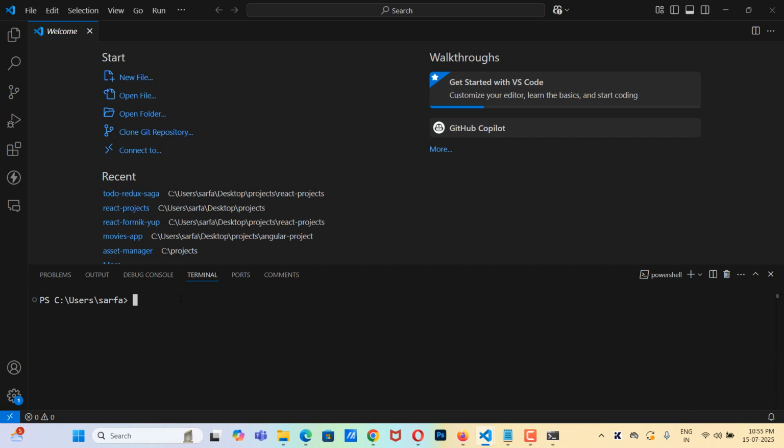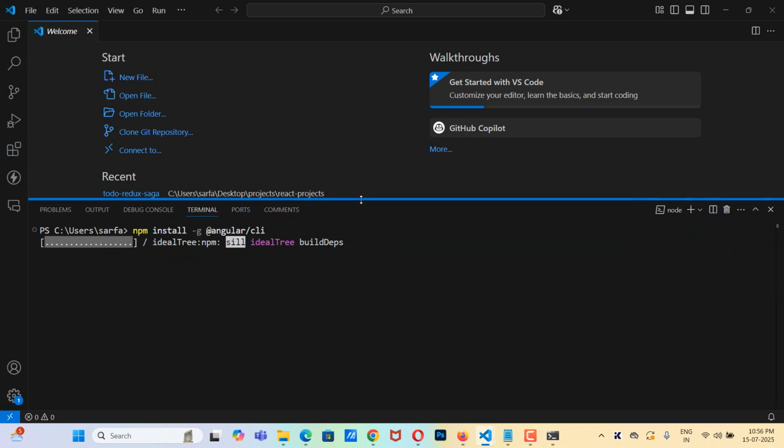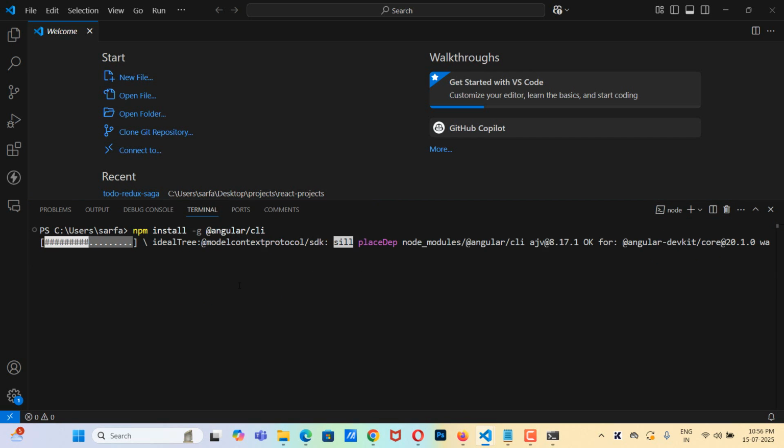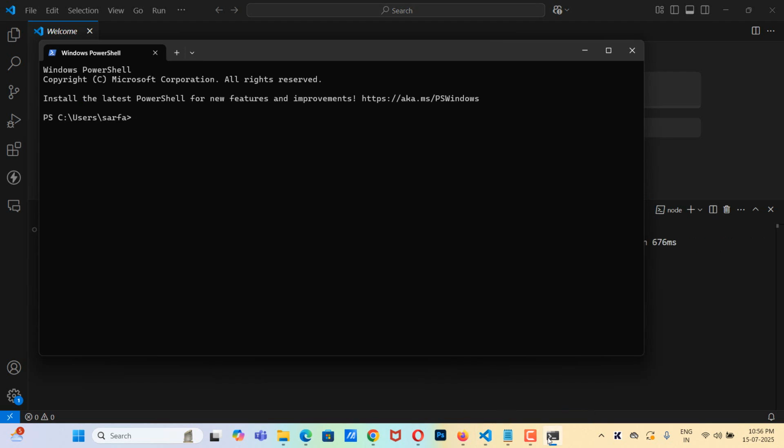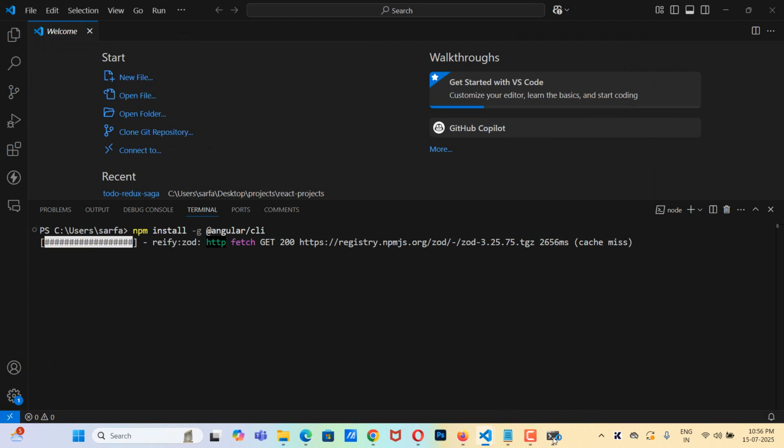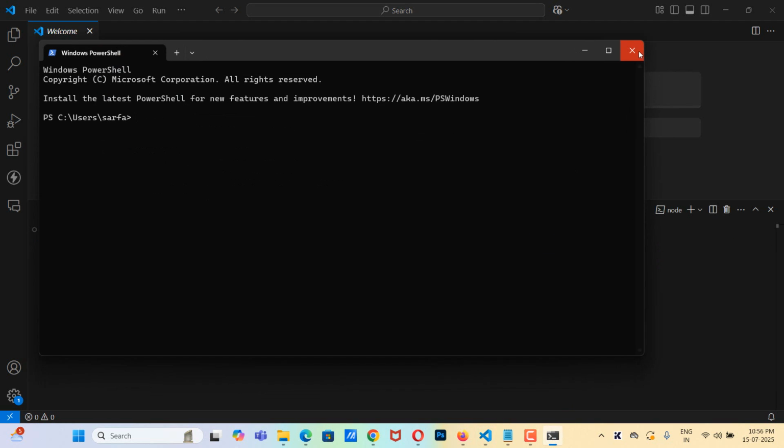I have already copied the command and pasted it. So npm install -g @angular/cli. Let's hit enter. Or you can do it here as well, that's not a problem. Let me close this.